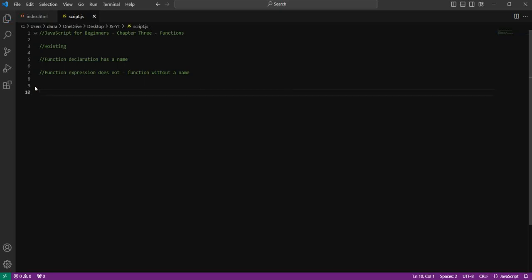Now, my question for you is, what happens if I do that with a function declaration and a function expression? What's going to happen? So if I create a function called say hello, no parameters, and it simply logs out hello you to the console, what happens if I try call or invoke the function up here?